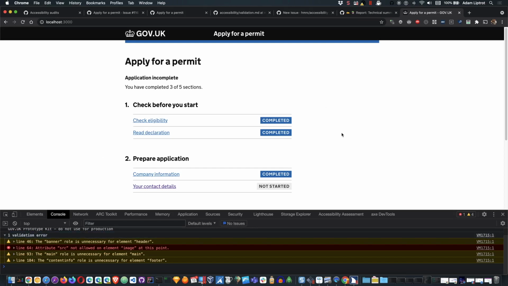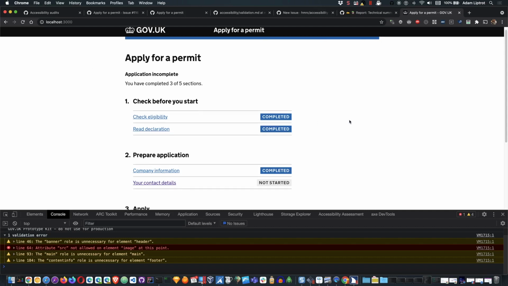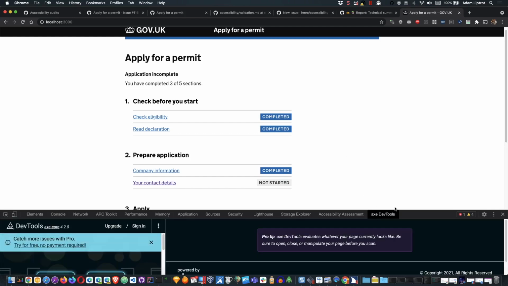But check HTML validation. Obviously, we're primarily concerned with stuff that's inside the main body of the page, but occasionally we do get teams doing custom things in the header and the footer, so it's worth always checking. So HTML seems fine. Next thing we'll check with an accessibility plugin. There's a bunch of different ones out there. I would just encourage you to find one that suits you. I've bounced around a few different ones. Currently I'm using Axe DevTools.